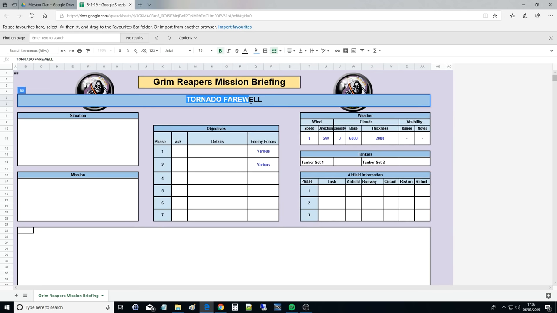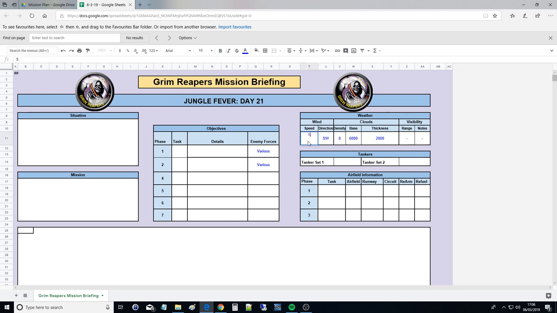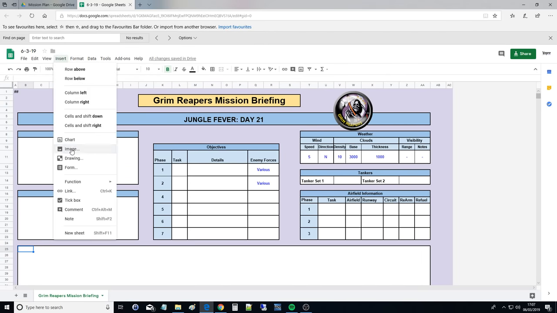Let me do it. What day are we on now? Day 21? Can't remember. The wind speed was about 5 knots in north, and density was 10, and base was 3,000, and thickness was 1,000. Bosh. Hit. Expand. Insert. Image.